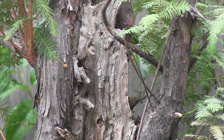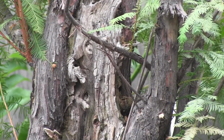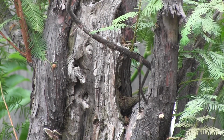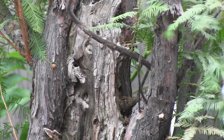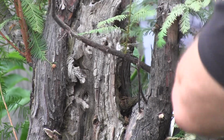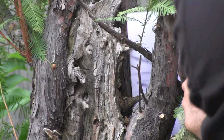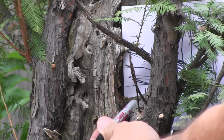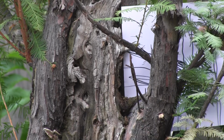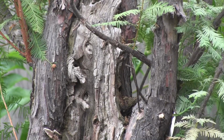I've got another one from the other way in the back. It's hard to see. See if I can highlight this. This one is heading outward, so this is a former branch. Let's see, can you see it? Little guy right in there. Well, you can't see it. Anyway, I'll come back.